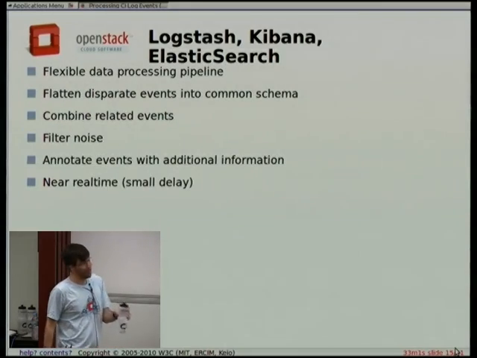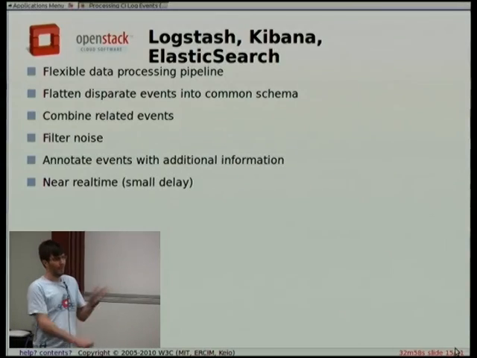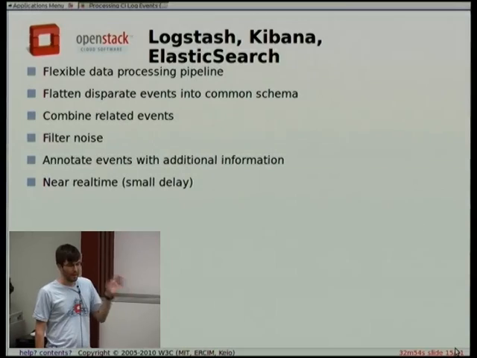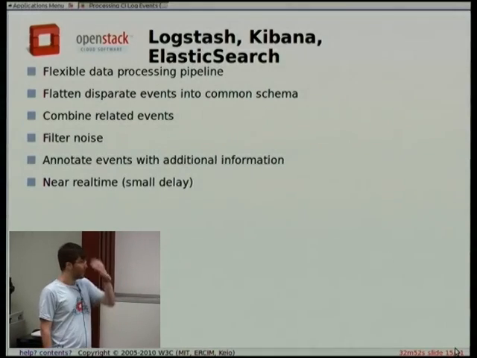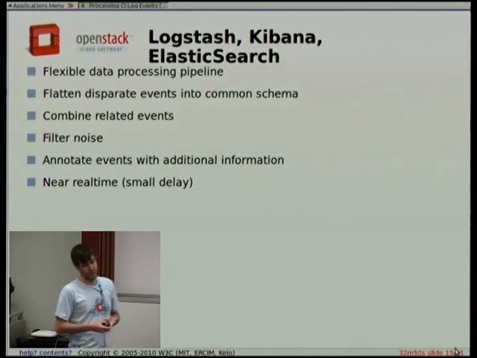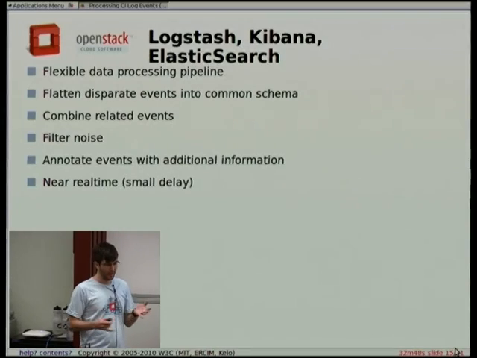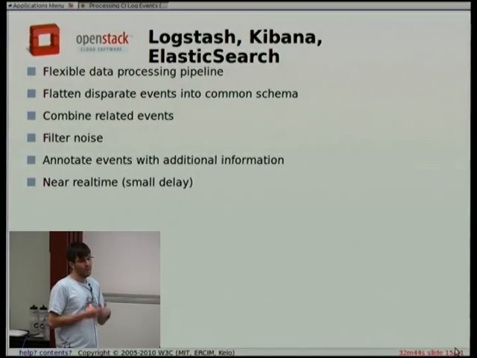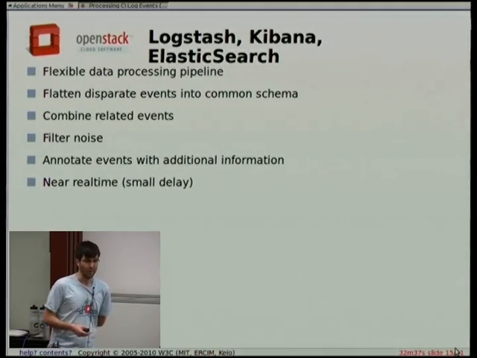And Logstash gives us a flexible data processing pipeline. Basically, you can have a bunch of different inputs that then get mutated in the middle and then spat out in a bunch of different outputs. Everything from standard in, TCP, UDP, syslog, lots of options. You can mutate things in the middle. You can remove, add, and so on, and then spit out in a bunch of different formats, things like Graphite, Elasticsearch, and so on.